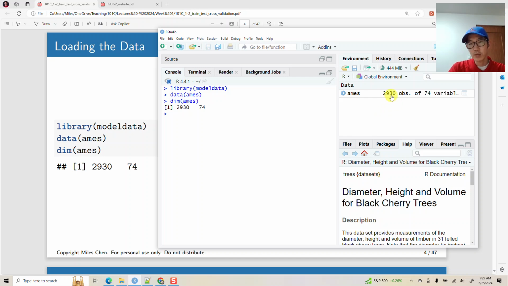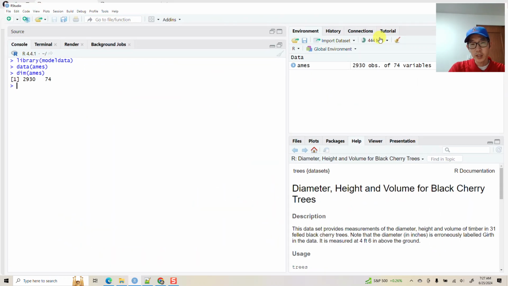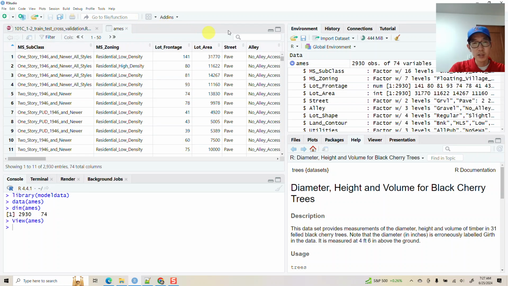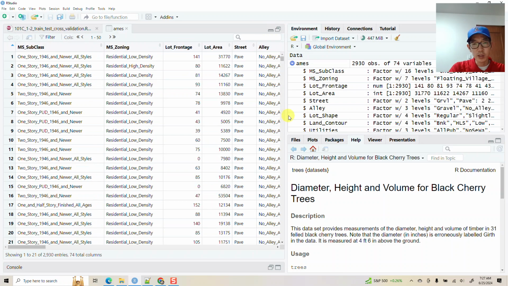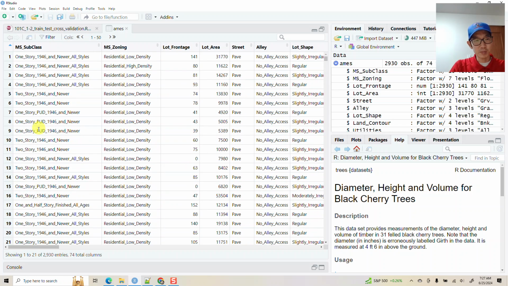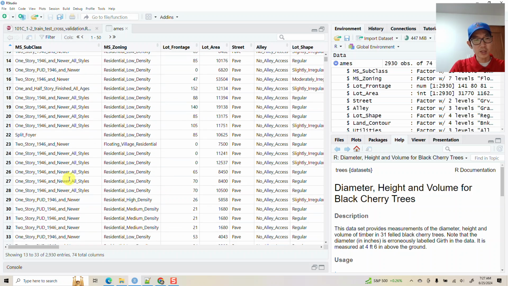So we see we have 2,930 rows and 74 variables, and let me expand on this, and let me also click this, and we'll look at the viewer. And we have stuff like this: 1-story 1946 and newer, all styles; 2-story 1946 and newer; 1-story PUD, I don't know what that is.